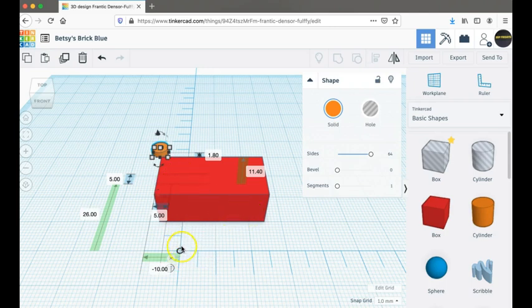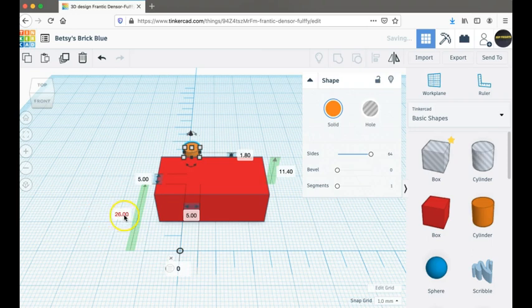So the first thing I want to do is to make sure that my brick is right in line with this corner. I want the corner of my brick to be on that circle. So I'm going to change the dimensions here to 0. Make sure I'm clicking on the ones close to the green arrows there. And change this one to 0 as well.